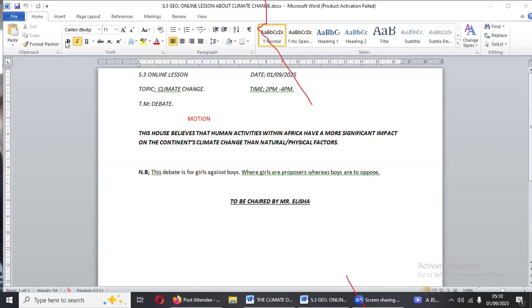So technically, if you search properly, global warming is mainly caused by human activities. Eruptions and stuff are not very common. Currently, we are having earthquakes, but those things are not as common as our day-to-day life activities. Making of mattresses, making of shoes, all of this, as the world is increasing and technology is improving. Hence, we cannot stop industries.